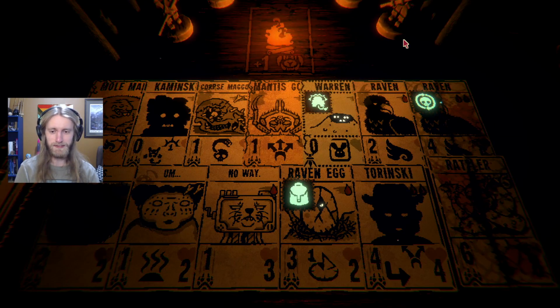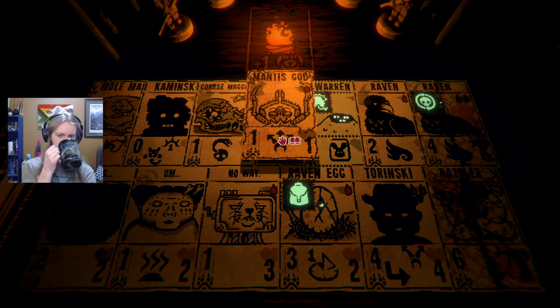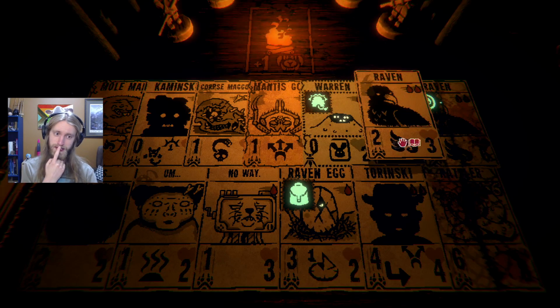Holy crap, who do I give it to? It's all kind of good. Mantis God, I think we do sacrifice in the future to transfer that sigil if possible. Or we try and take it on our death card. That'd be kind of sweet. So who could use power? Trinsky, yeah. Raven Egg could keep going up. It's interesting at least.